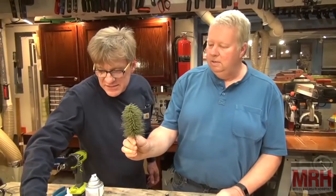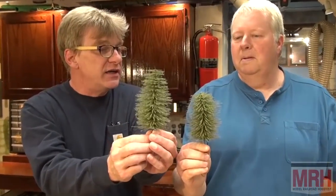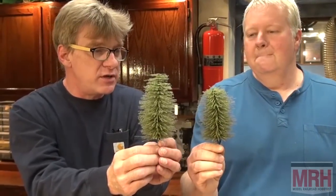Campbell, that looks fantastic. That looks just like this other one that you did a little while ago. And on this other one, we've got sort of a pine needle effect in addition to the undergrowth coverage that you've just shown us here. Let's show them how to do the pine needles.